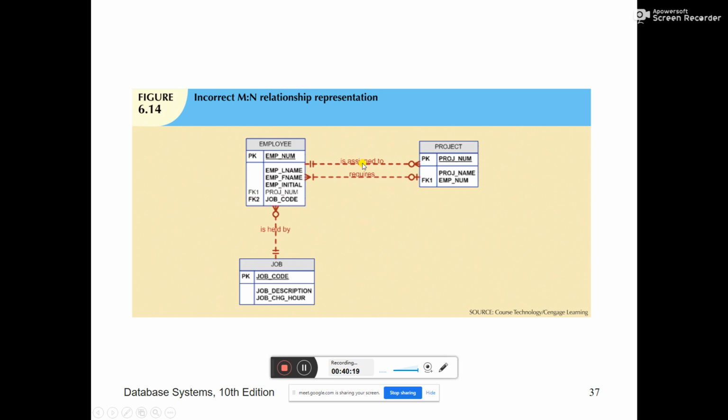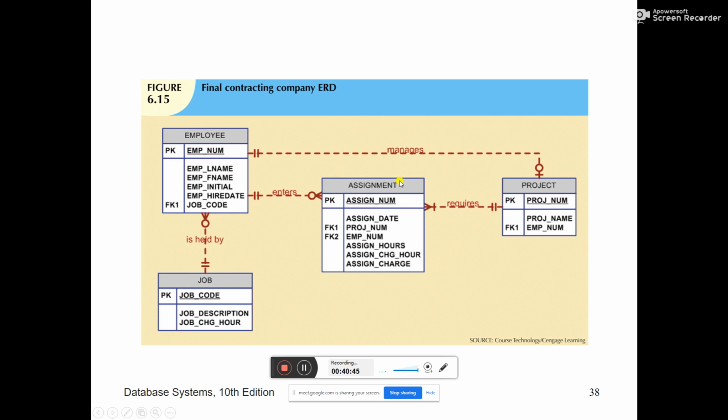In actual fact, these two relationships are redundant. There should be only one relationship, and the connectivity should be many to many. But if you have many to many, like in the exam also, many employees work on many projects, in that case you have to create a new entity, the assignment entity. Here we add a new entity, the assignment entity, and add it to both employee and project. And here we create another relationship between employee and project for manager, which employee is the manager of which project.